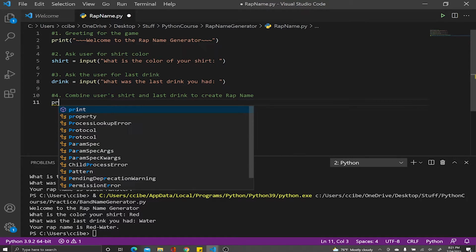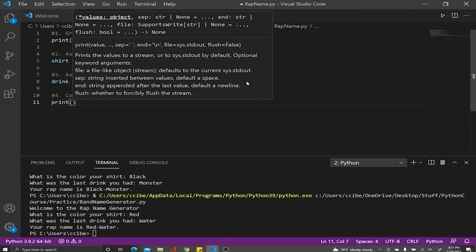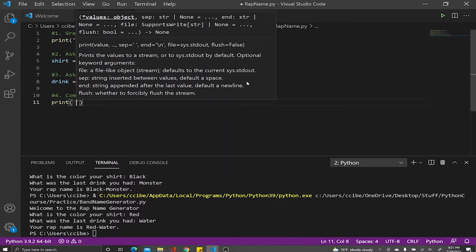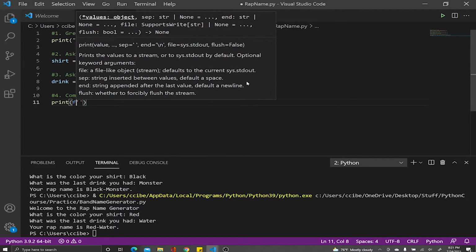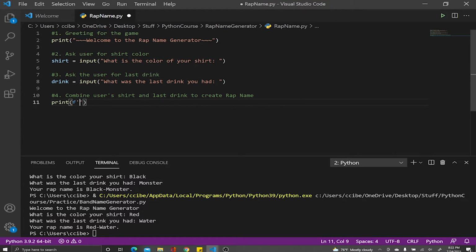Okay, so how do we want to do it? I'm going to use a print statement, okay, but in Python it doesn't matter if you use double quotes or single quotes. This time I'm just going to use single quotes just to show you guys we can use whichever. But I'm going to use something we call an F string, and you're going to see how an F string works. So I'm just going to say your wrap name is, okay.